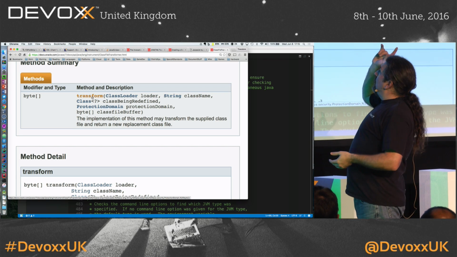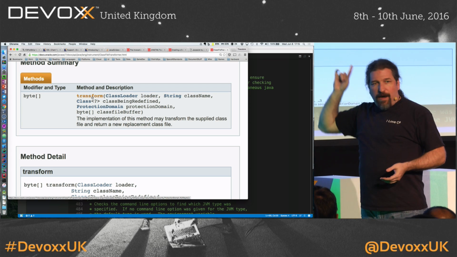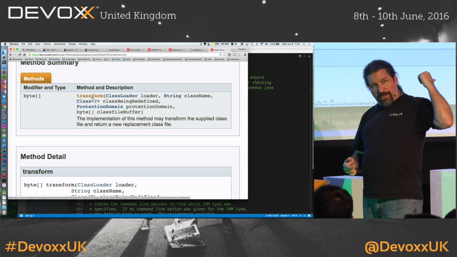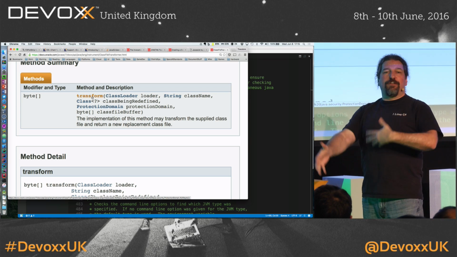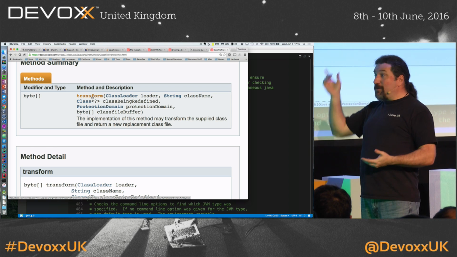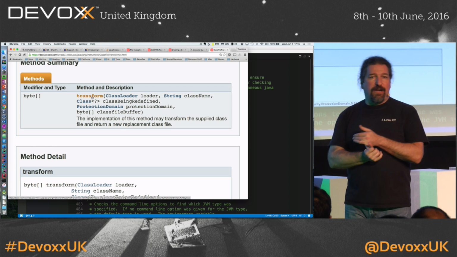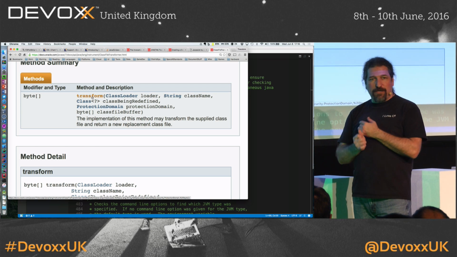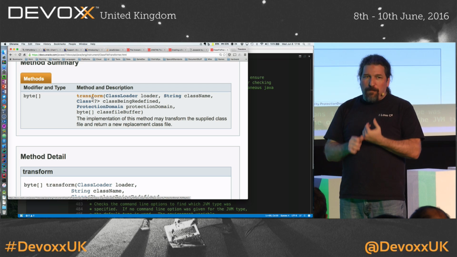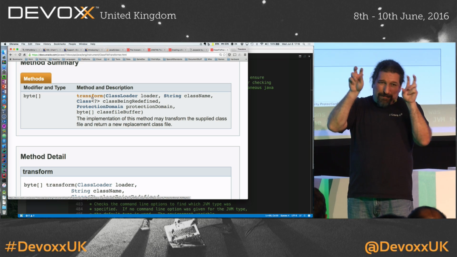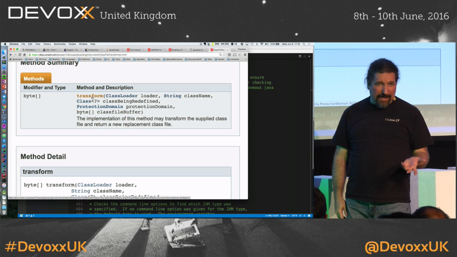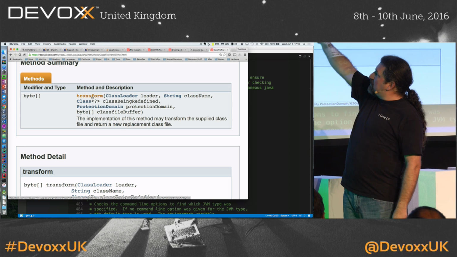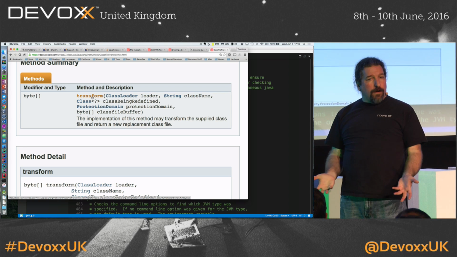Okay? Now, the java.lang.instrument stuff will not work for all of the classes in the JDK, right? Unlike what we were seeing earlier with JVMTI, this will happen after Java has started to bootstrap itself. So this would not give you the opportunity to munge with java.lang.Object, okay? And that's kind of by design, because there are certain classes that Java really doesn't want you to change. Technically, security risk is what they used to say back in the day. I don't know if they still do, because if you have access to the command line, security risk. But this would be your opportunity, particularly for any of your classes.